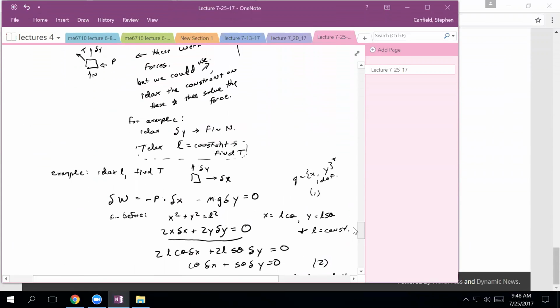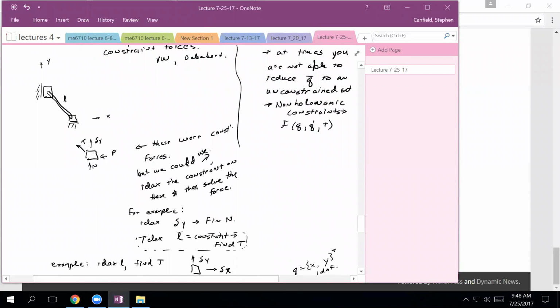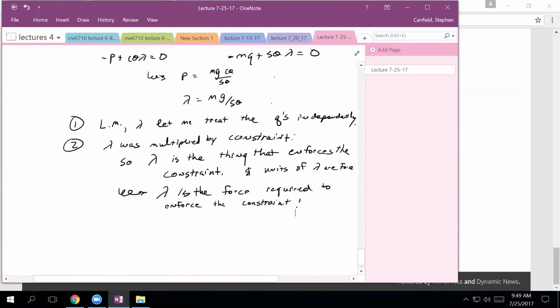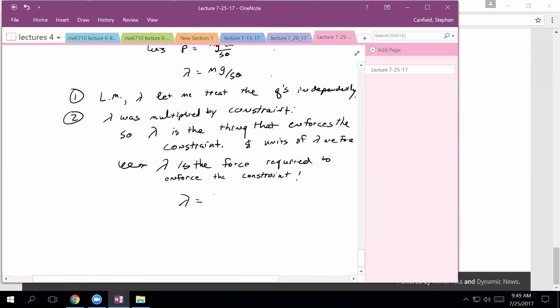Let's look back up at our picture. Up here, we said, well, there's tension in the rod, right? The tension in the rod is what's keeping L. It comes from L being constant. Or you could put it conversely, if you replaced it with a tension, what tension does it take here to make that thing constant? And so lambda is our tension. It's the force that enforces that constraint. L is constant.